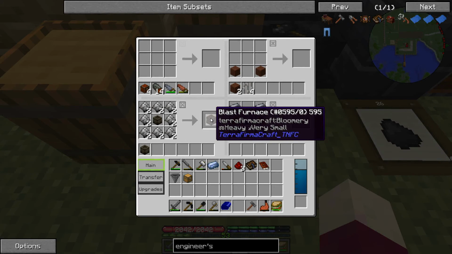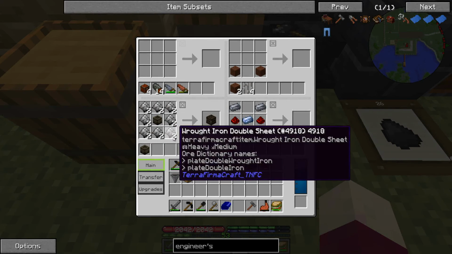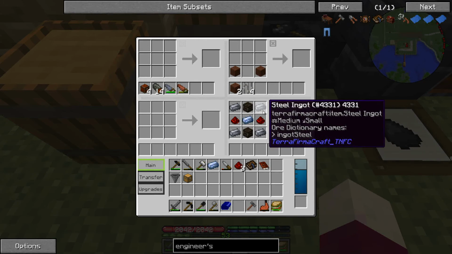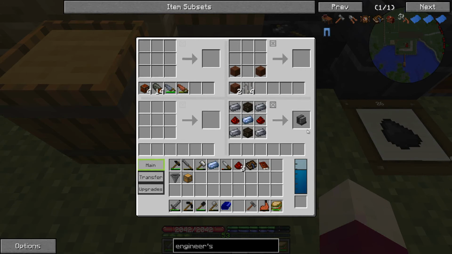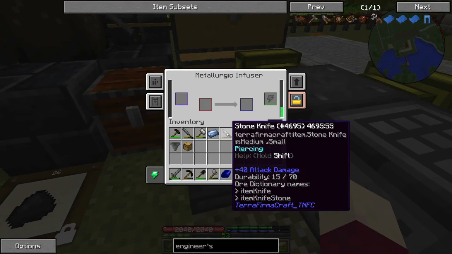So we have our blast furnaces. I made the 16 wrought iron double sheets that I needed and 2 crucibles. So here we go, 2 of those. We put that into this recipe with steel, redstone, and osmium, and we get our metallurgic infuser. So here is our first mechanism machine.